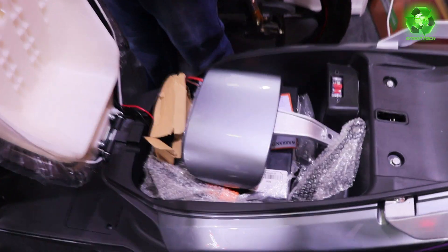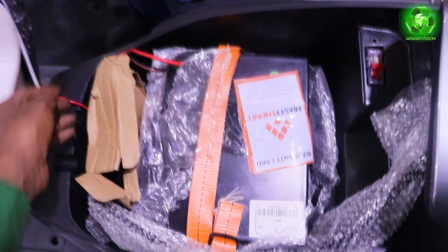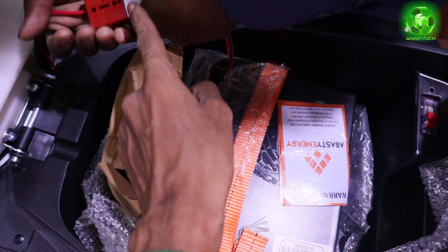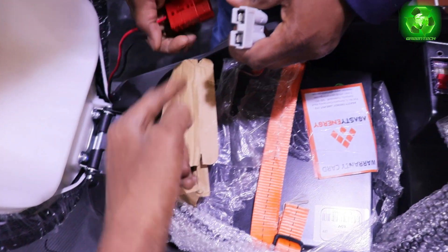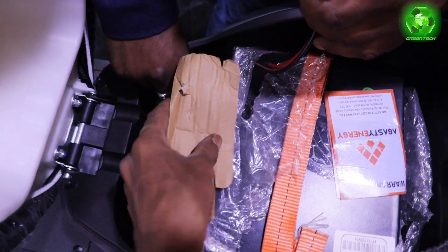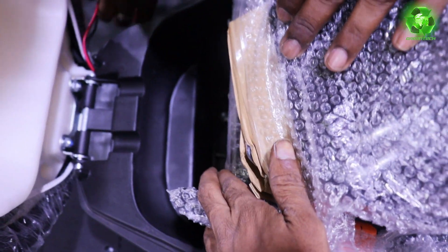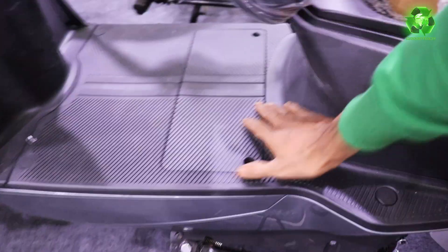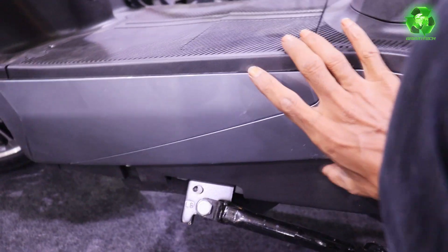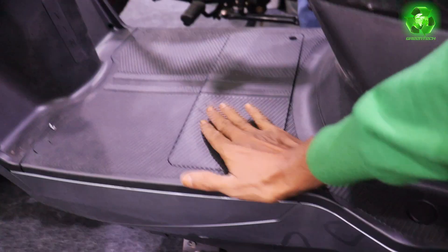This is a boot space — this is the removable battery, this is how to switch it, we will put it in the plug. So where is the bottom battery plug? Same, this one is down, under this switch plug. This side will be cut. So now you have to plug it directly. We have to plug it in the bin, plug it in the panel mount, plug it in the removable battery. This is the removable battery, this is the permanent battery — let's plug it in. Floorboard is permanent battery.